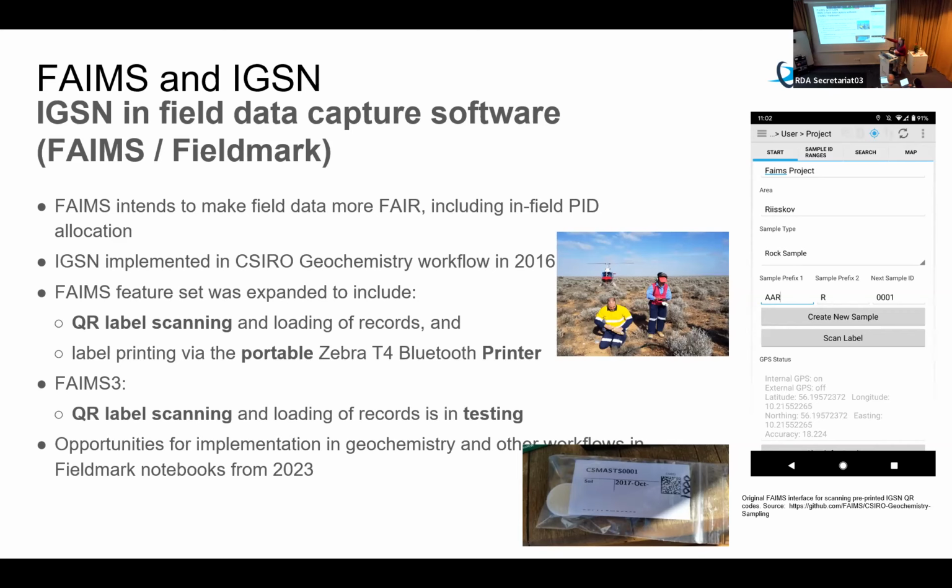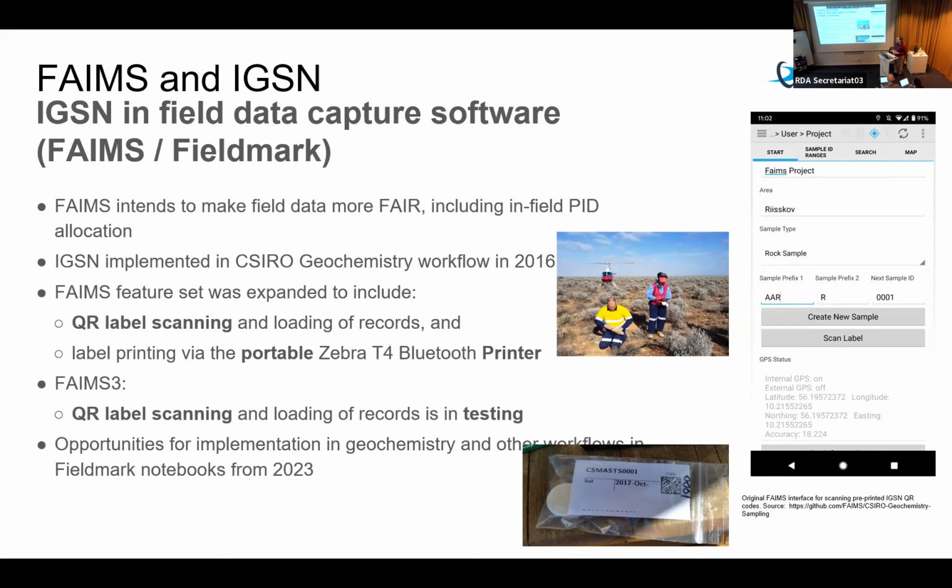This is just a quick example of how we worked IGSN into a field workflow, with forms where you instantiate your own workflow and data model. The software is domain general, and you can go through that and create a sample. We did two different workflows. In one, you scan a barcode that has an IGSN on it, and that gets fed into the record. This is all in the field, offline. We also did another workflow where we printed labels with a portable Bluetooth printer. But I think in the end the team liked the other approach, where they pre-printed the labels and then scanned them in.